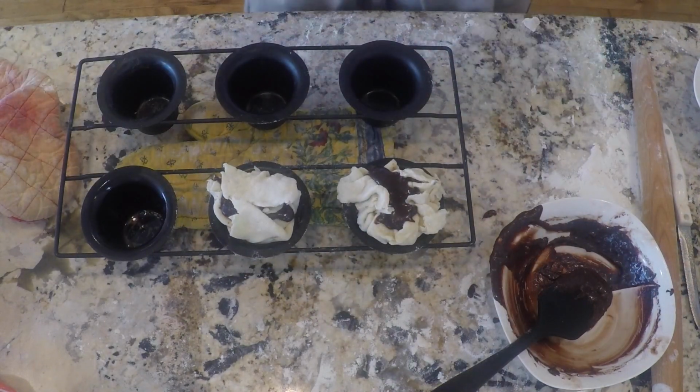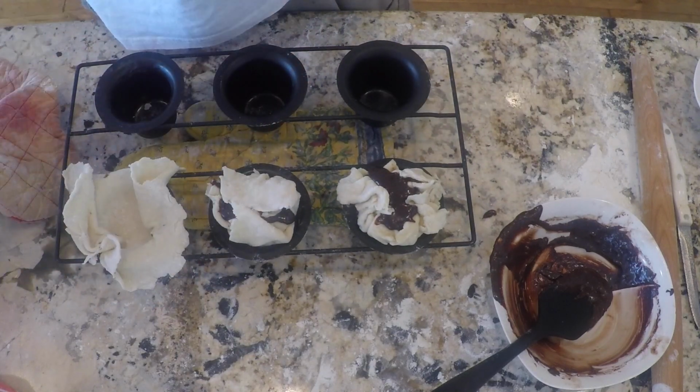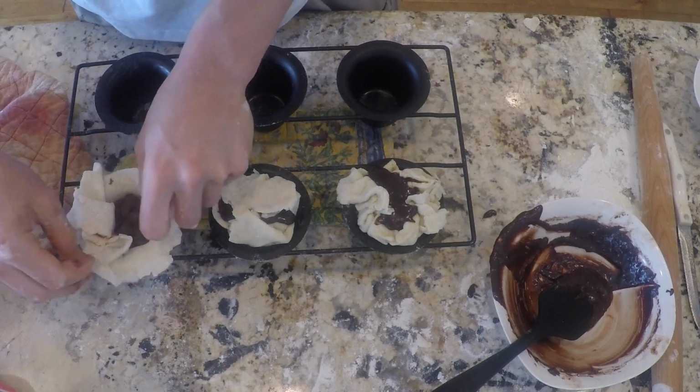Alright, so the next one. Same process. Go to the side. Fill it with chocolate. Actually, we're going to add some straight chocolate chips in this. This is pretty good too. This is later for another recipe, but it's like a dirty diaper. You're lazy with the chalky sauce, just put chocolate in there. It's easy.